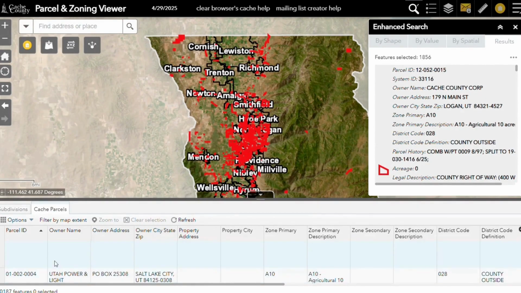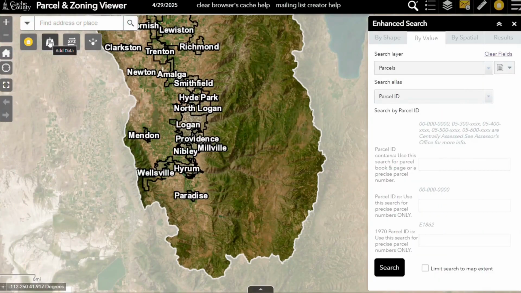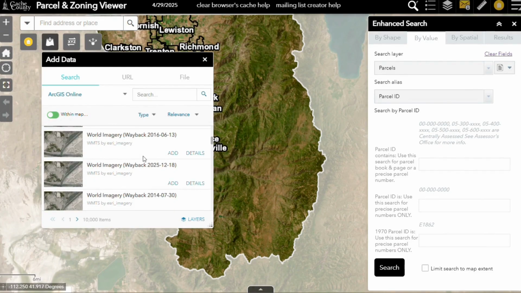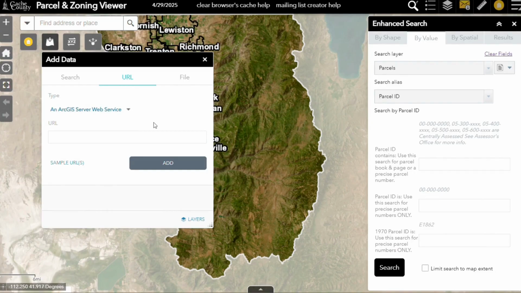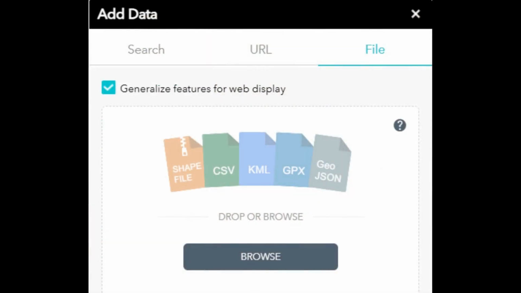Okay, but here is where my mind was kind of blown and where I actually need you to decipher some jargon for me. Sure, lay it on me. There's a tool called Add Data. This allows you to bring in external information. You can search ArcGIS online, enter a web URL, or physically upload your own files. Right. The manual lists these file types: shapefiles, CSVs, KML, GPX, or GeoJSON files. Honestly, it started to sound like a bowl of alphabet soup.